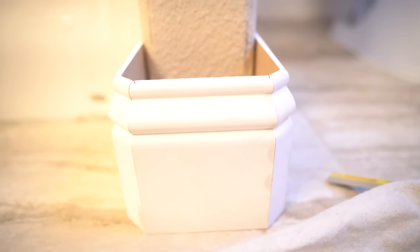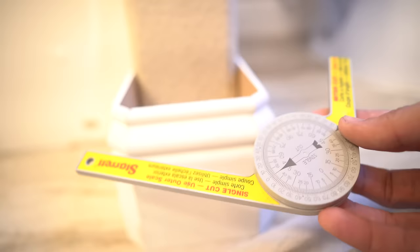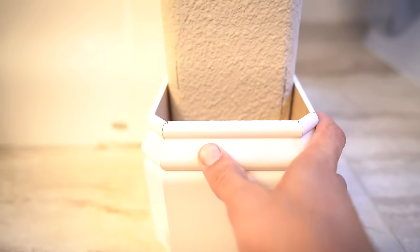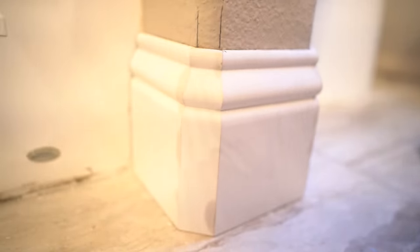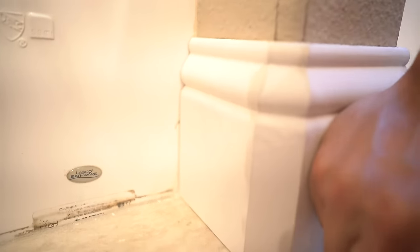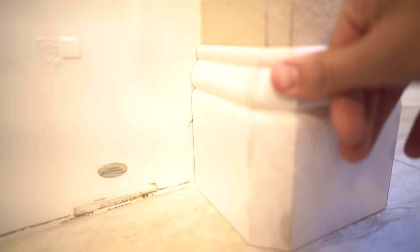I'm going to show you an up close of me sliding this in — just notice how tight it is when I push it on there. It fits like a glove, and I give credit to this tool. The rest of it is just measuring and cutting. The outside corners are good, outside corners are good. Let's check where we did that two degree fix — I can get it tight in there, put some nails in it, it'll be really tight against that tub. And down here where our cope was — it's looking really good.